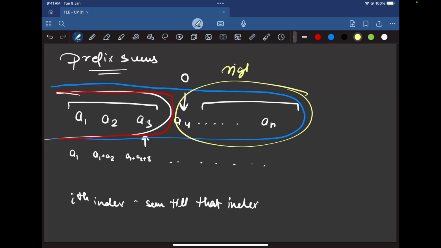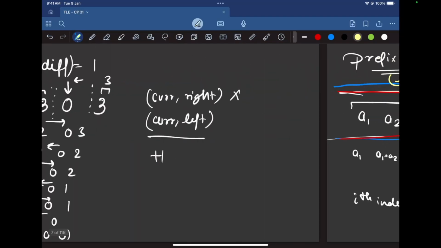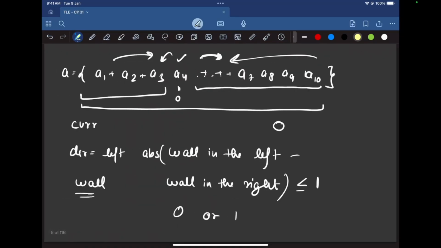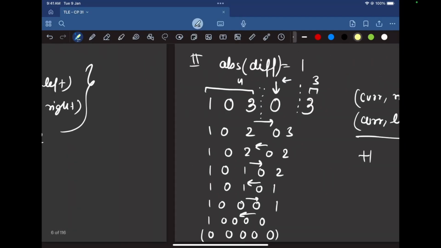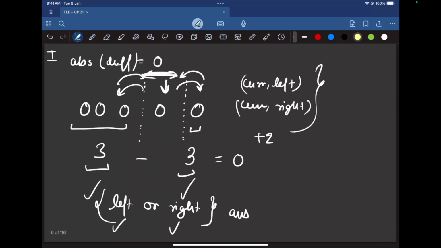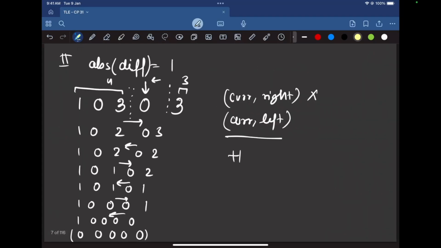So I can call this something like a right sum, not a botheration with me. And this becomes my left sum. Now, if they are giving me the wall sum basically, which we tried to imagine in the first picture, if their absolute difference is less than or equal to 1, then I know I'm good to go. I can report that I will increase my answer either by 2 or by 1. This is the whole situation.